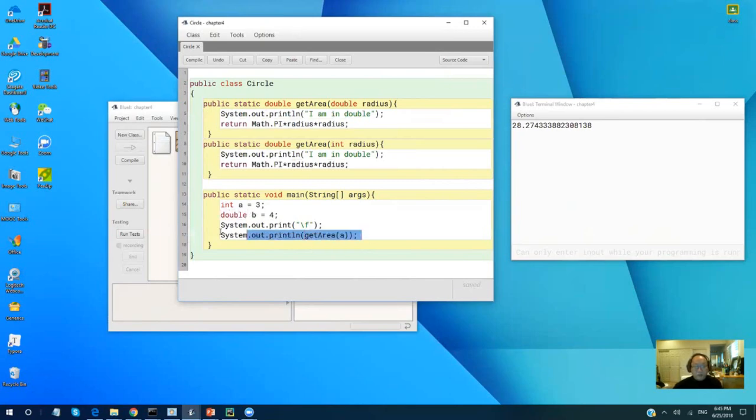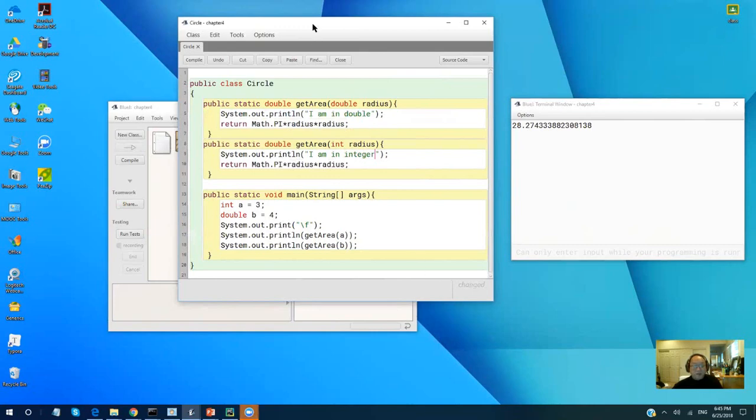Okay, and then here I copy this guy. Again, pass it, but I change it to b. Okay, and then here actually this one was integer, so here I say I am in integer. Okay, so I actually get area A that is the integer, so I should run this guy get area with the integer radius first, right? Even though it returns the same value. And then I will go to this guy get area B next, okay?